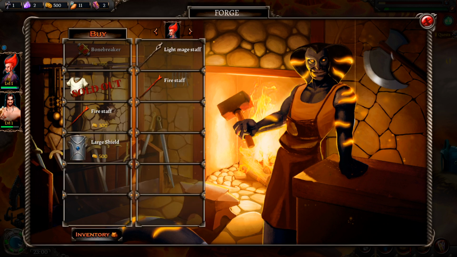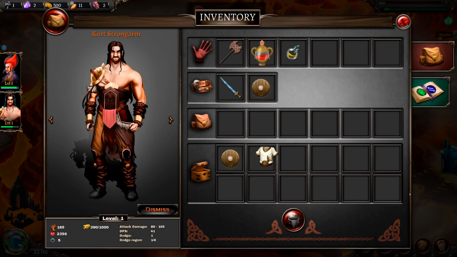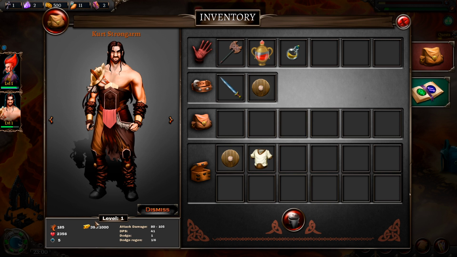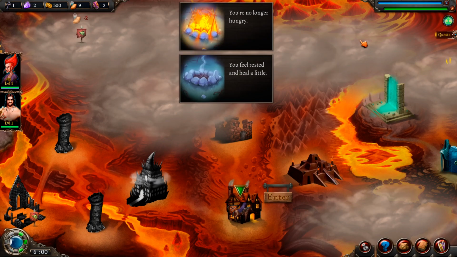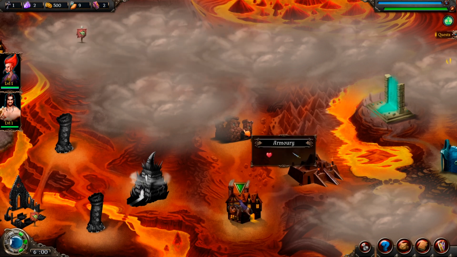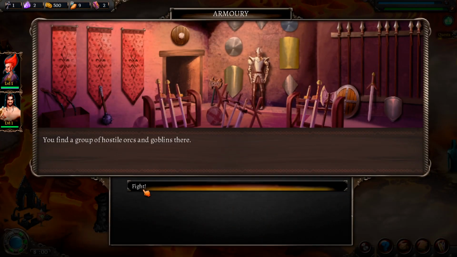Let's go to the inventory and give it to my main guy. So we'll give him the lightning armor. You can see our regular armor is a 5, and now it's going to be 10, so that's better. Now we need to rest. We first need to eat, and then we need to rest. Unfortunately, it takes time, so the enemies are moving a little bit closer. Next up, we're going to move to the armory. Oh, I could have rested here. I should have checked it first, but it's okay.